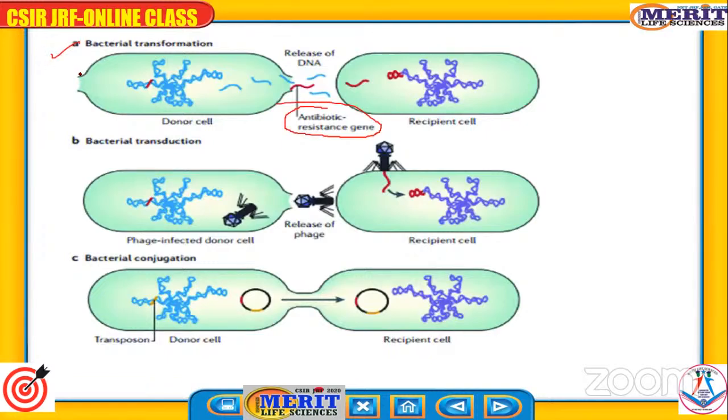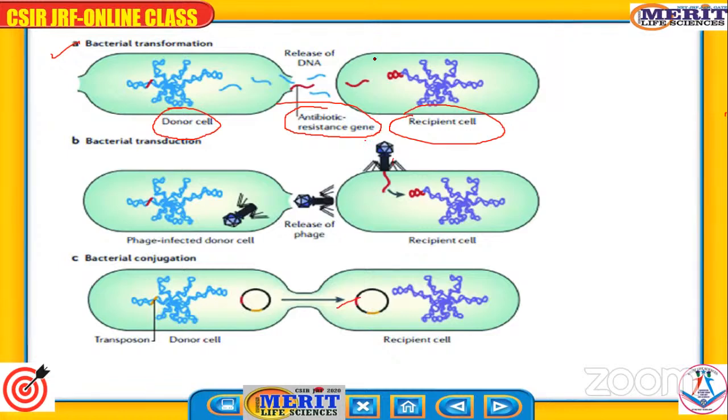There are two types of cells. One cell is the donor cell, the other is the recipient cell. And these two cells are in contact with each other. If there is a breakage of the donor cell and a release of a large amount of DNA, then the recipient cell can accept these DNA fragments from donor to recipient, right? So this is basically the uptake of DNA from one cell to another, and the donor cell is basically responsible for transferring the gene.